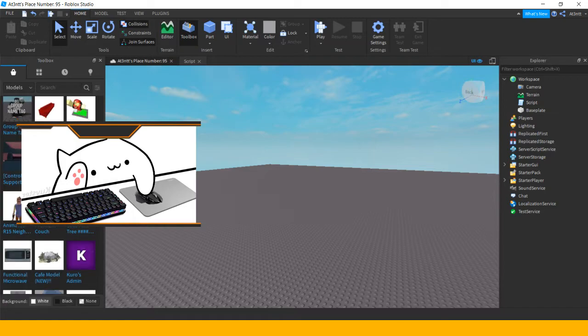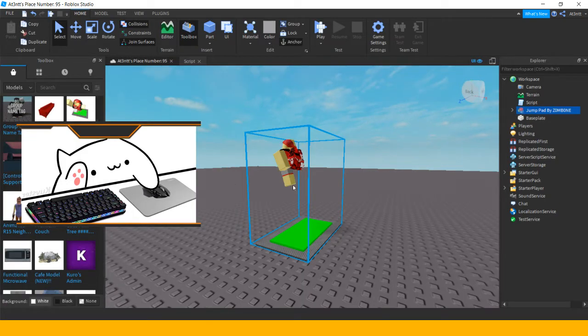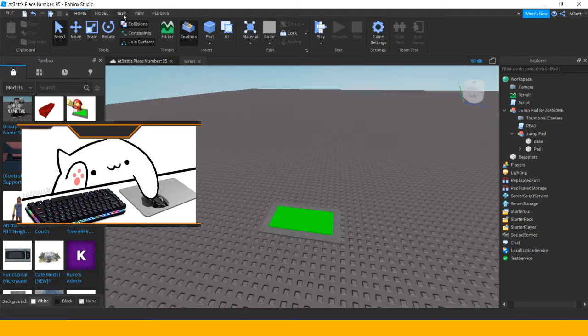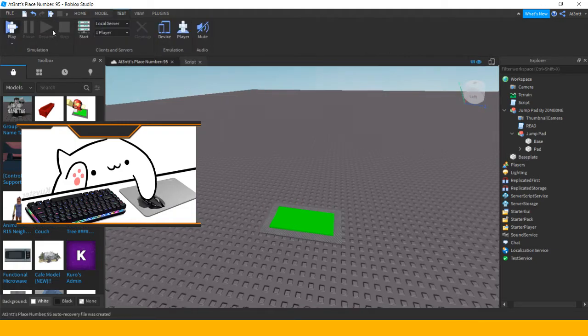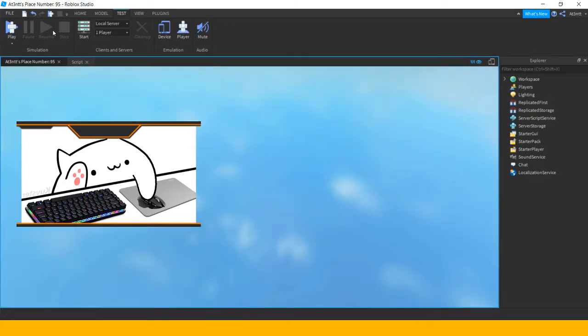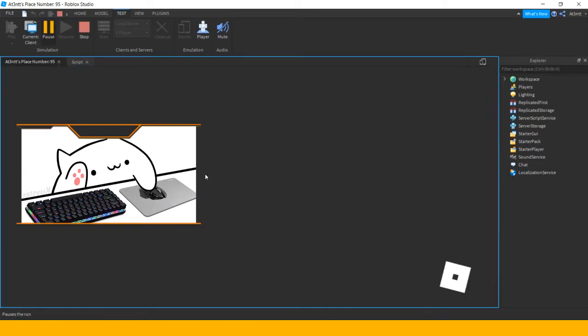But some things have viruses in them. So this kind of has a virus in it. Look, if I delete this and hit play, oh yeah, it's a normal jump pad. You might think that, right? Oh, it's a normal jump pad. But some things kind of have viruses in them. A virus can make your game terrible, and they can take control over your game. So try not to use free models too much, okay, guys?